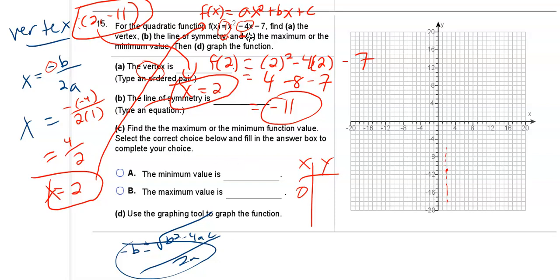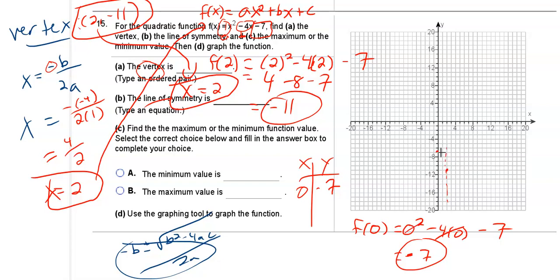So we'll plug that in to our function. f of 0 equals 0 squared minus 4 times 0 minus 7. While the standard form makes finding the vertex more challenging, it makes finding the y-intercept a lot easier, because when you plug in 0 for x, those terms just go away and you just get negative 7. So when it's in standard form, the y-intercept is just c, whatever that last number is. So it's going to be 0 comma negative 7, which is heading up this way.